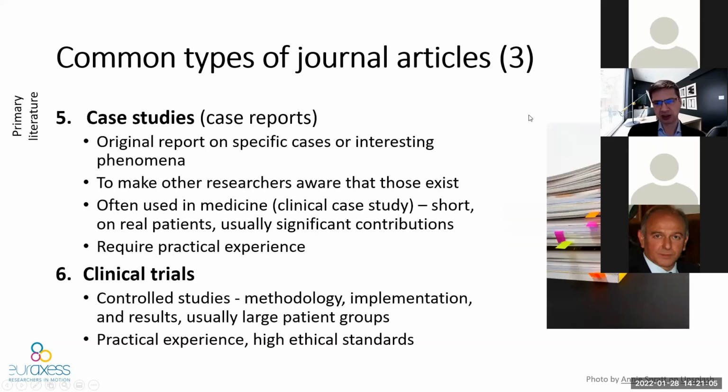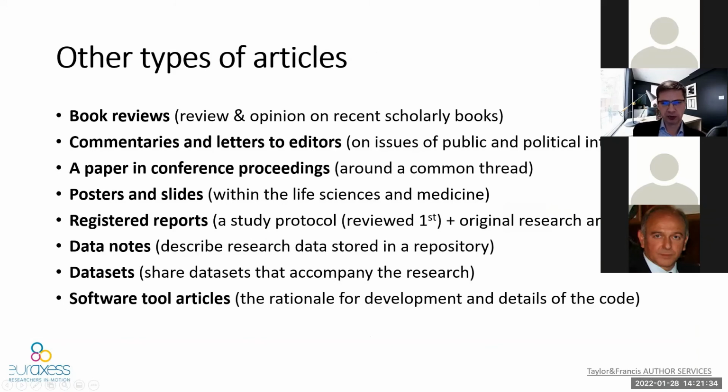So, especially in medicine, we also have two other types of articles. First are case studies, and the second are clinical trials. Case studies concentrate on specific interesting cases that are in some way different from others and bring something new. And clinical trials are well-organized controlled studies, where you have large patient groups and some statistical analysis, and you come to some conclusions.